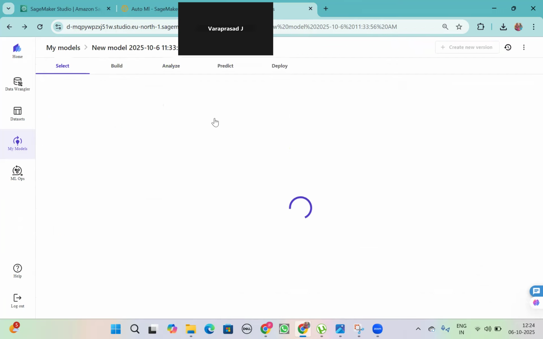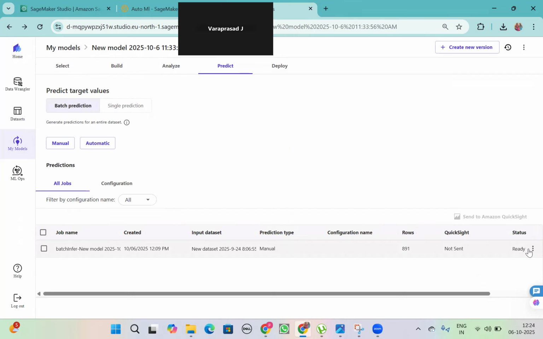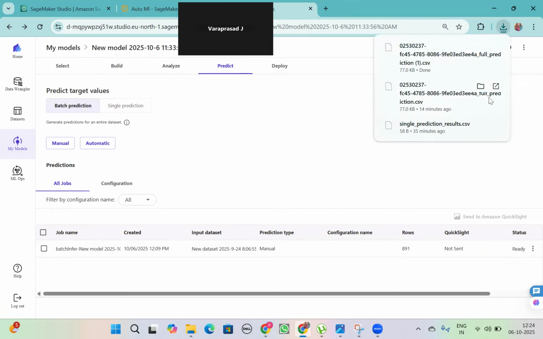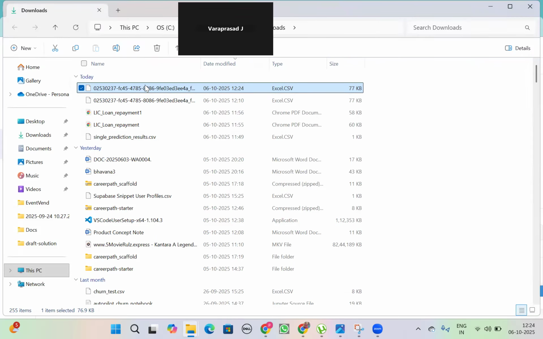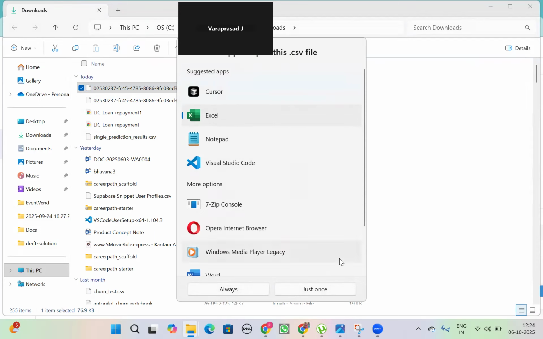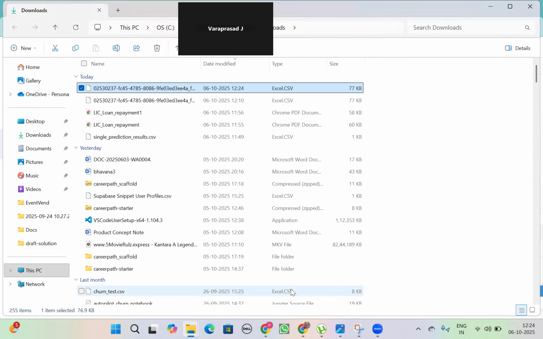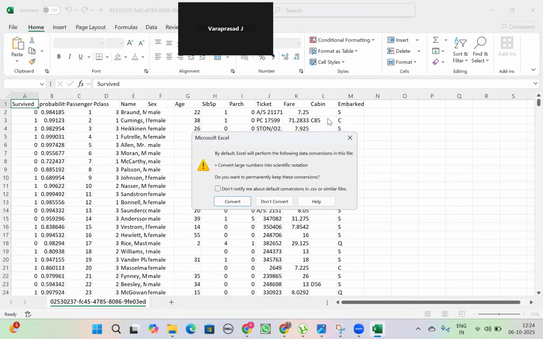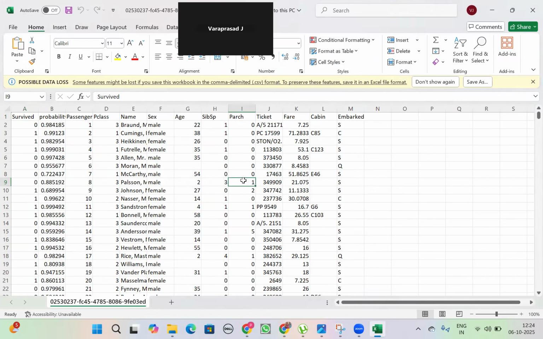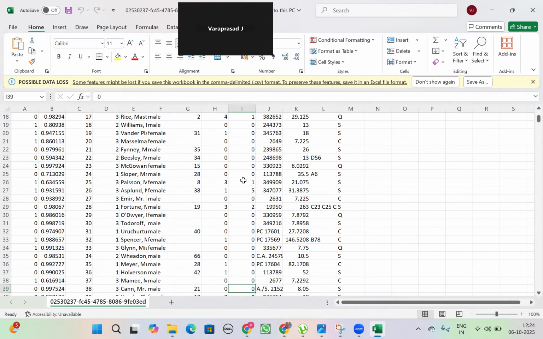Yeah, we can do like this. I've already downloaded this prediction. You can download analysis also. Yeah, you can see here this CSV file. Yeah, these are the prediction data here.